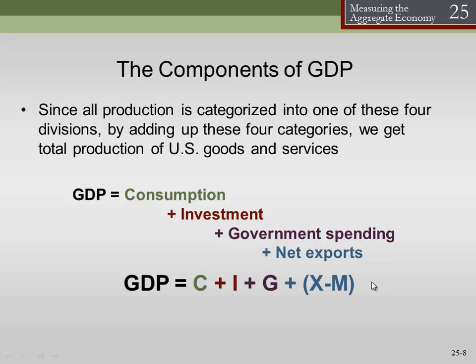So, for example, let's say we import a bottle of French wine. French wine actually should go in France's GDP, or also in the European Union's GDP, since France is a part of the European Union. But where is it going to show up? If I import that French wine, it's going to show up in my consumption because I bought it. So I'll have consumer expenditure of, say, $50 on a bottle of French wine. Well, that's not a part of the United States GDP, so we want to get rid of that. So we're going to subtract it off here.